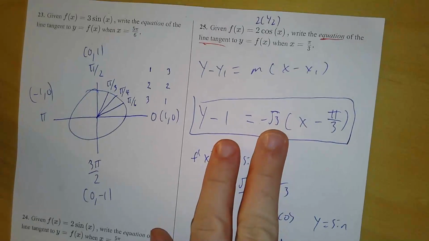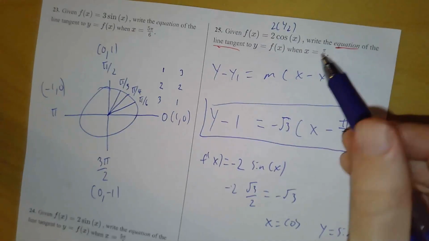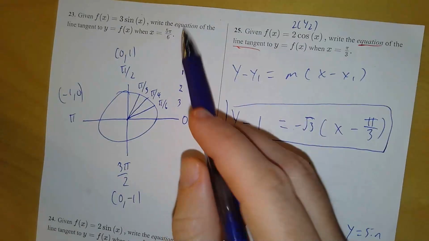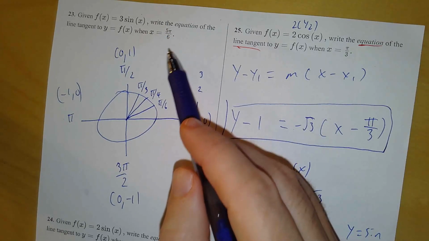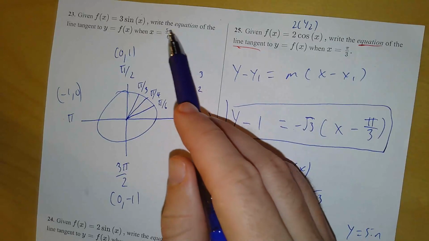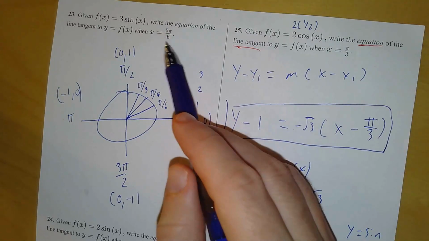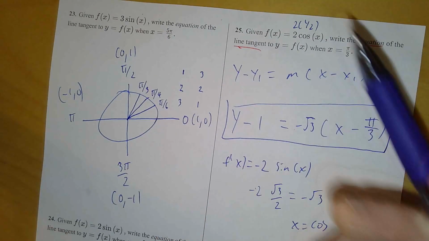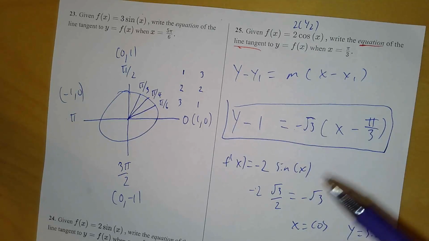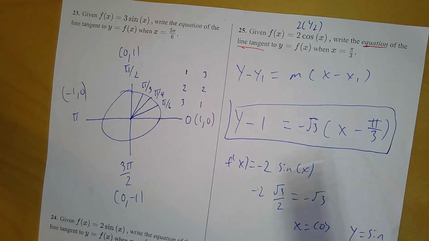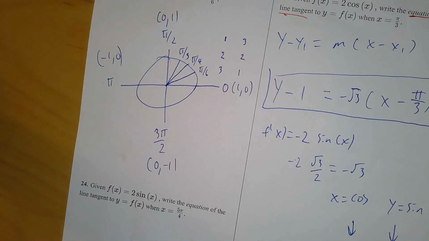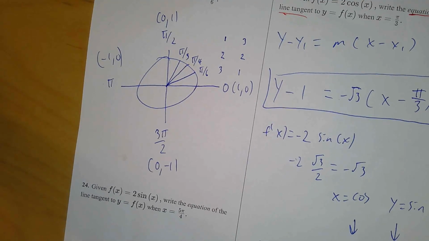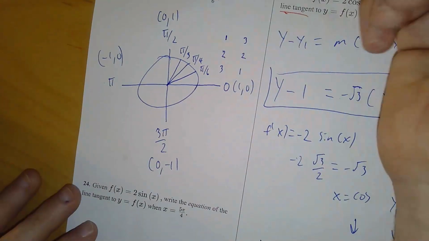On the AP test in general, this is the kind of thing they're giving you. They're not really going to give you the 5 pi over 6, so that's not as common. For those, you can get by putting that in the calculator for right now. Even if you just understand the process of this and what to do, that's what I want. Let's just say you're trying to get 5 pi over 4. I can complete the circle, and I would advise you to get to the point where you can complete the circle.